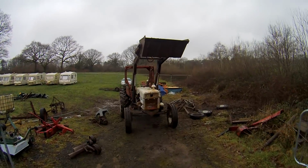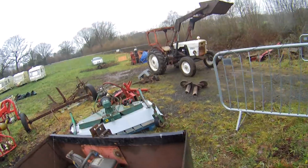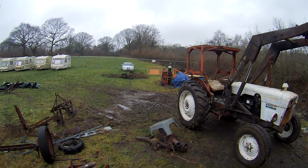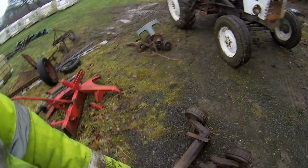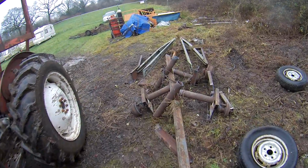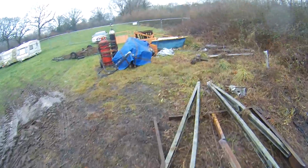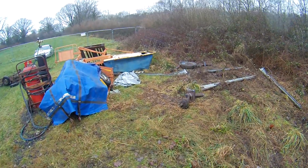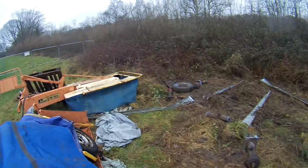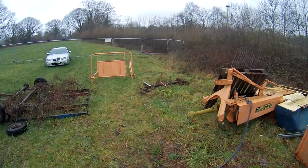So I cut that trailer up, the one that was by there. I used my trusty Husky and a gas axe over there. So there's all chunks. Some more axles by here, more axles by there. That's why I do the sections like that. There's 3 axles, like a hitch, another axle there, axle over there, half axles really, and I've got one more axle I've got to cut now after dinner.